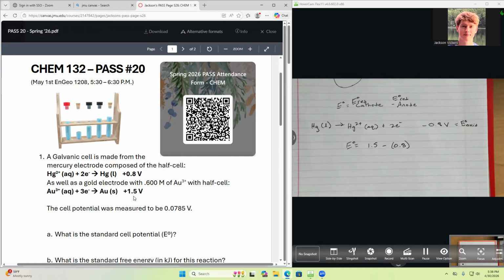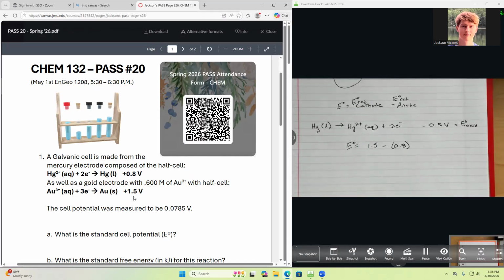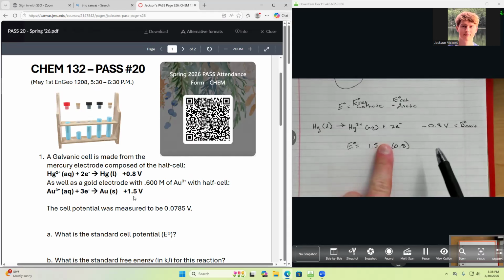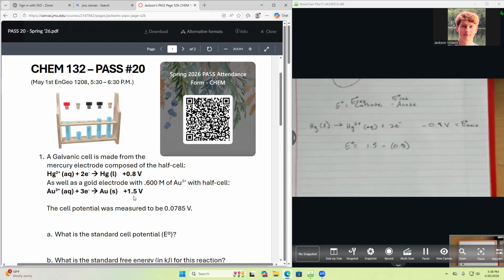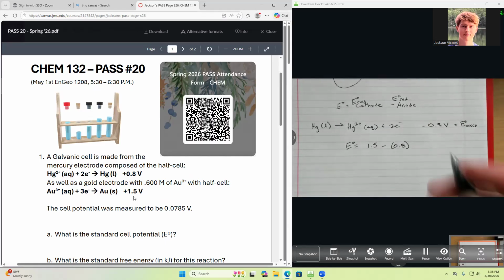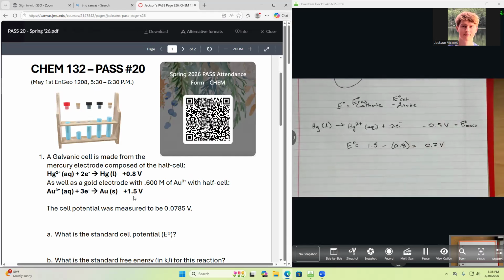Like, I would say probably don't even stress it. Maybe forget I even said this because what we really care about is the reduction potential. There's another formula where you're simply combining the values of cathode and anode in their respective forms. And so we would get rid of the minus here, and the minus would come from this, but don't think about that. That makes sense. So the answer here is going to be 0.7 volts.